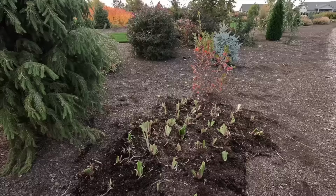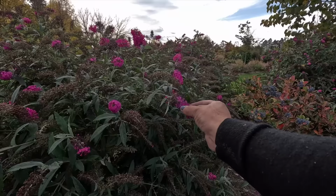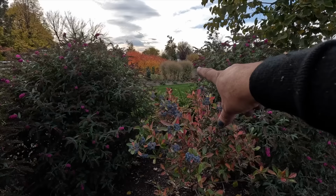Oh gosh, there's some pretty color in this area though. I just have to show you this. These are the Miss Ruby and then the Ruby Chips are the ones we just looked at. Look at the Brandywine Viburnum. Aren't they the most beautiful berries? And if you look through this area right here, you see the Miss Rubies, the Brandywine, straight through the Niagara Panicum, and then the Tiger Eye Sumac.